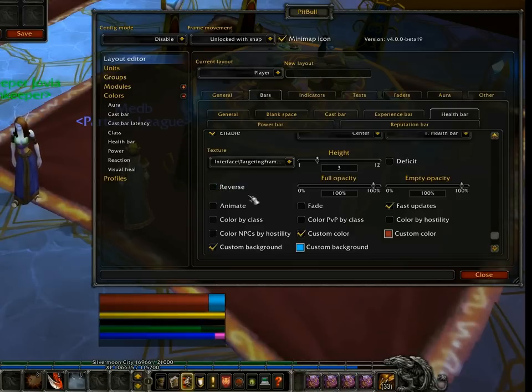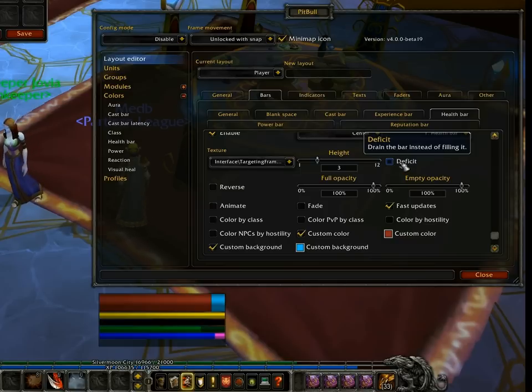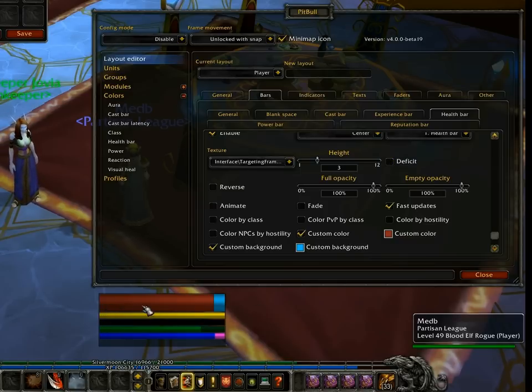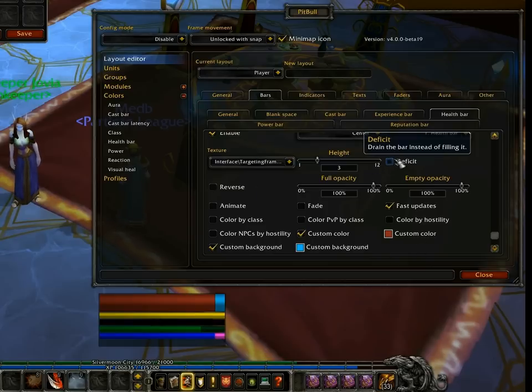And then finally, deficit is, instead of moving full health by giving it the custom color, it will instead drain it and give it the background color. You might think this difference is fairly negligible, and I would probably agree with you, but this is just another way that you can customize it.